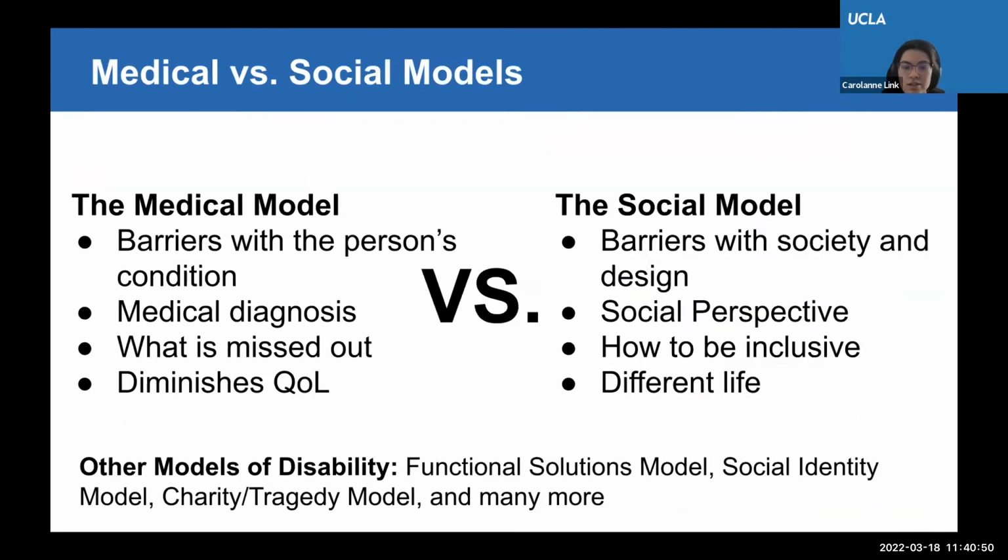As I just said, here's some summary on that. Again, the medical model talks about the individual, focuses on the negative and what they're missing out on. The social model focuses on this collective responsibility and the positive aspects of inclusivity. There are a lot of other models of disability that we won't touch on today because unfortunately we didn't have the time to go that in depth, but these are the two big ones, the most common ways to think about it, and the most diametrically opposed.